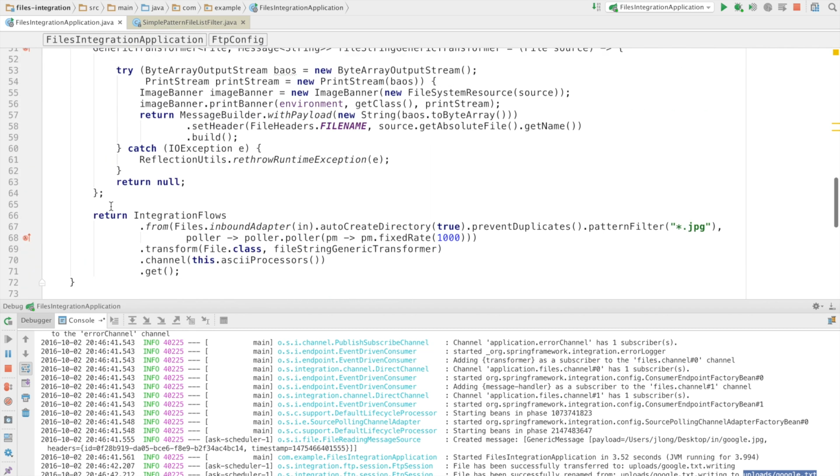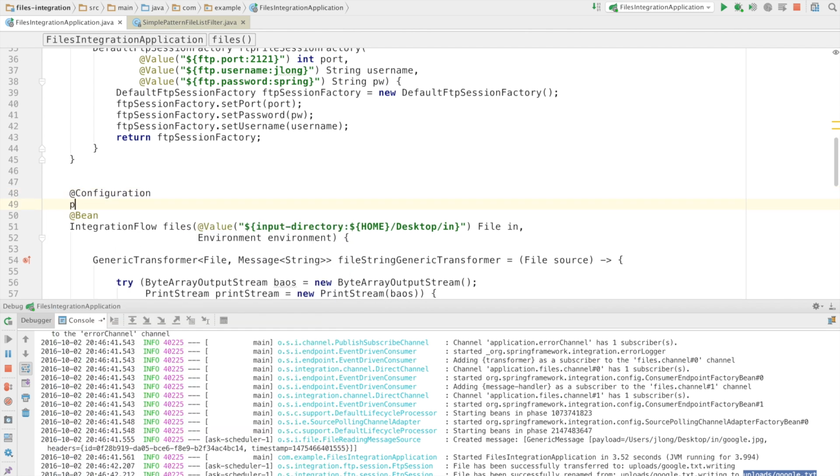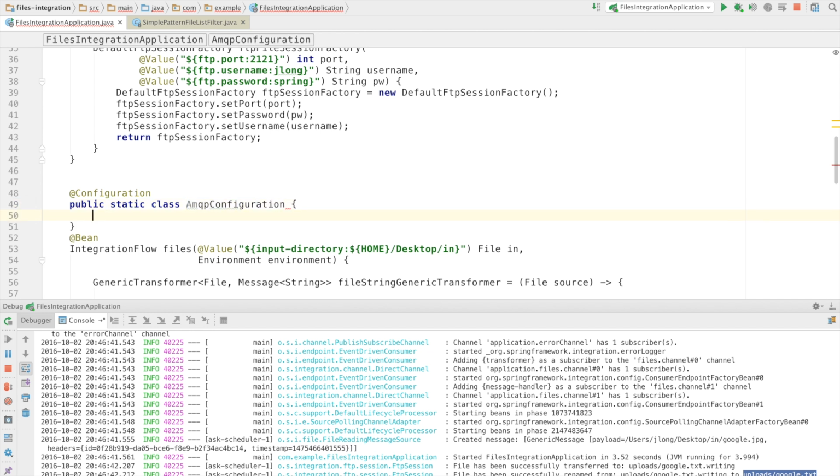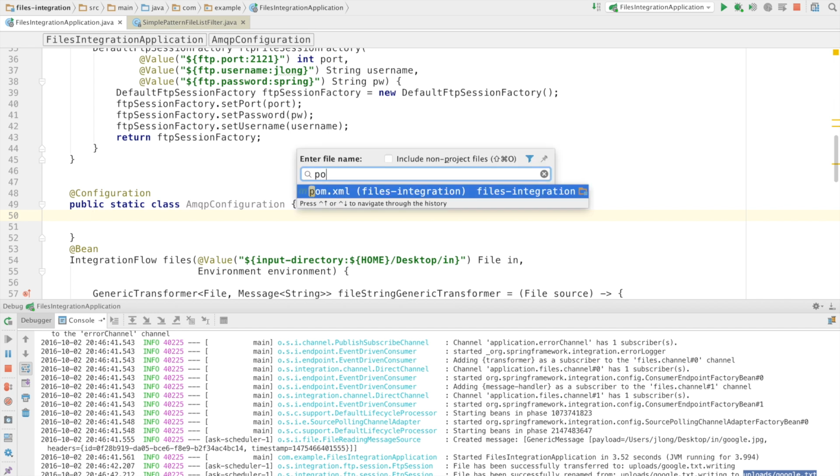We are going to go ahead and now do the same thing for AMQP. We'll say configuration, public static class AMQP configuration. And what are we going to do? We're going to define the middleware, the infrastructure that Spring AMQP and Spring Integration need to talk to AMQP.